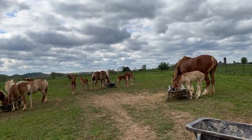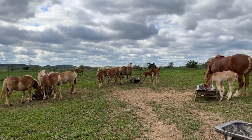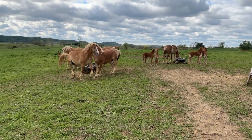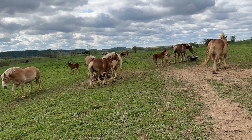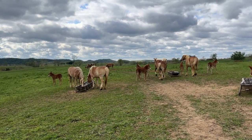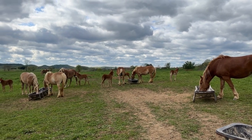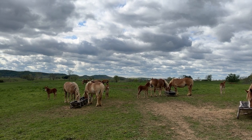We take them off of the fescue and dry lot them and put them in a lot where we can watch them real close. And then after they foal, we get them up in the barn and keep them in the barn for a couple nights, just kind of watch the foal to make sure everything's going good. They get plenty of colostrum. We blood test all of them at 24 to, I don't know, 30 to 32 hours old. We blood test every colt, make sure they got the colostrum they needed. And if they don't, we take care of it. So far this year, we've had good luck with that. And then we turn them out on pasture.